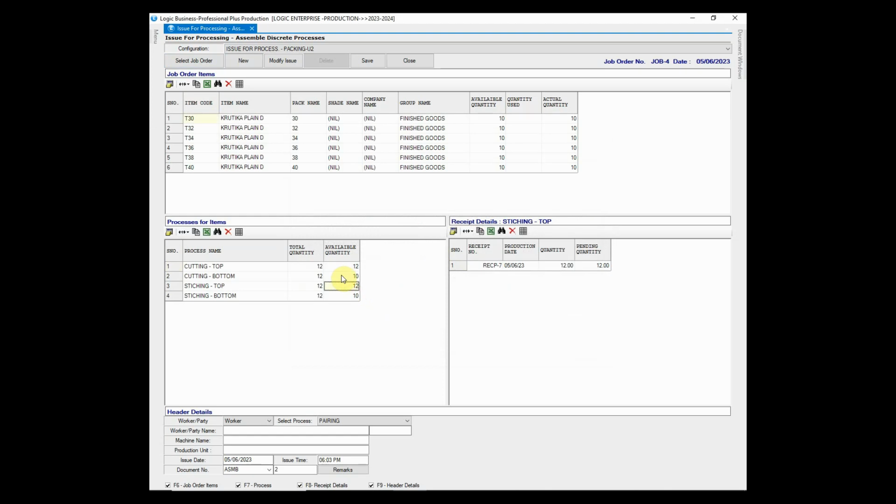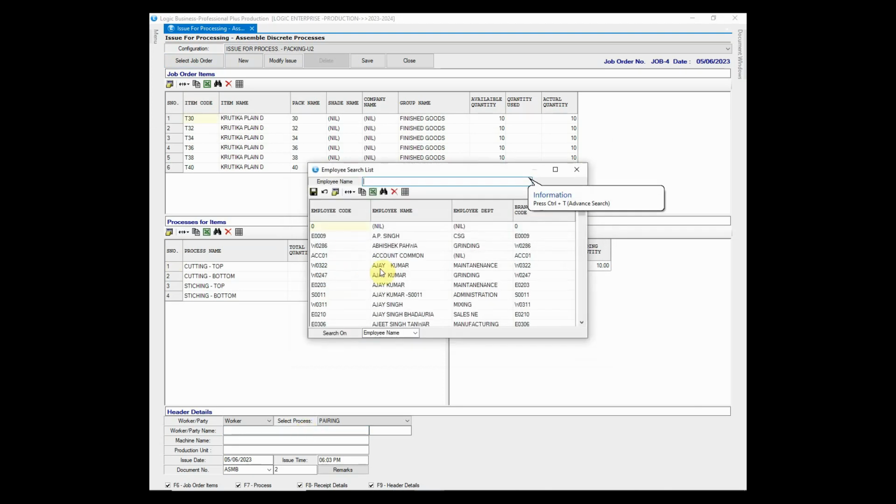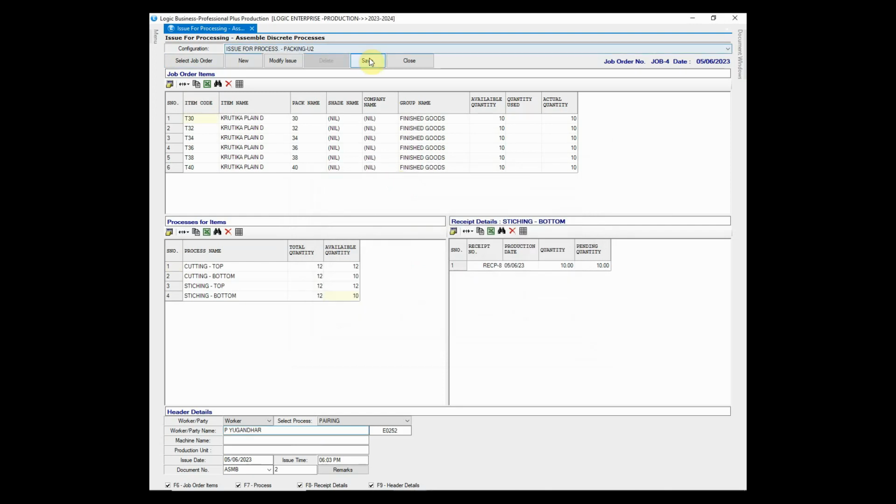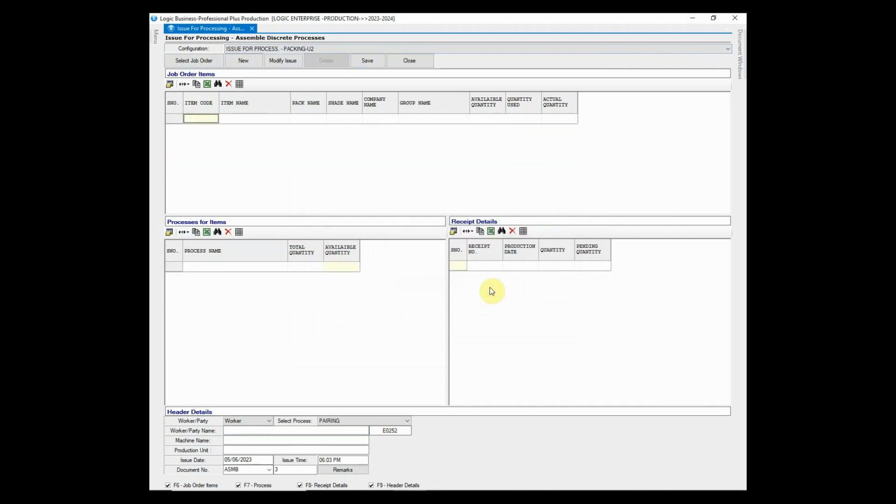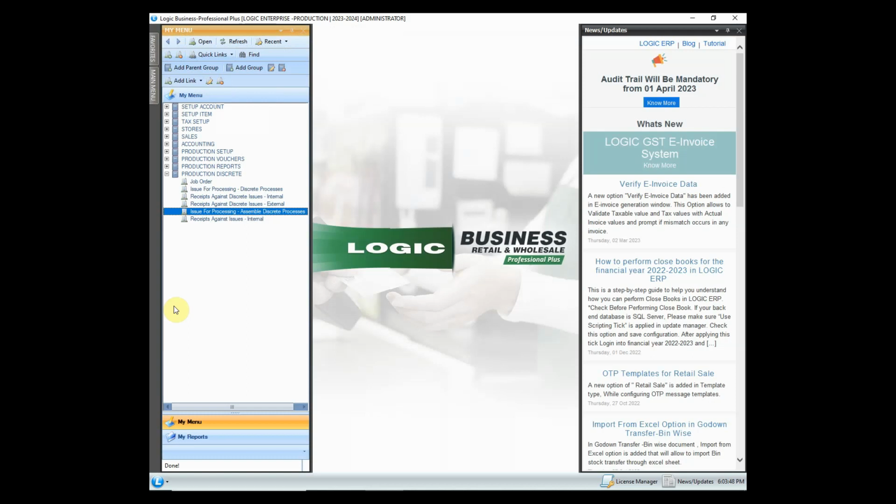Here the finish item will be combined with the combination of lowest quantity received. We can make a complete set with the lowest quantity. Enter the worker name and save the document. Once we have saved this document, we are required to enter the production entry, as now the product is combined and will move ahead as a single piece. If a party is selected, then vice versa, we have to use the external form.